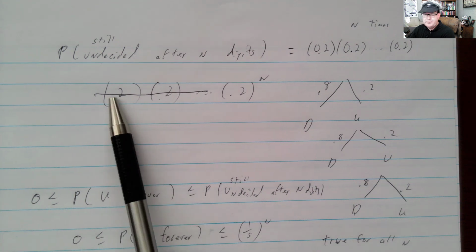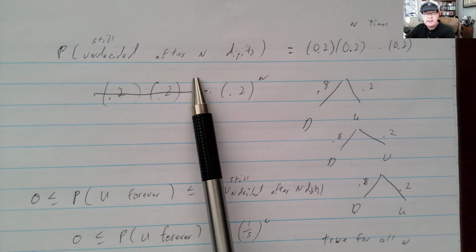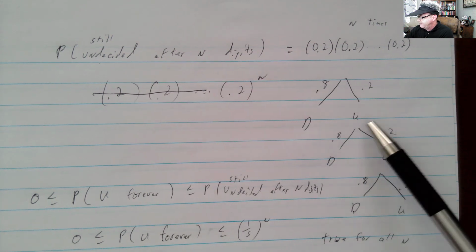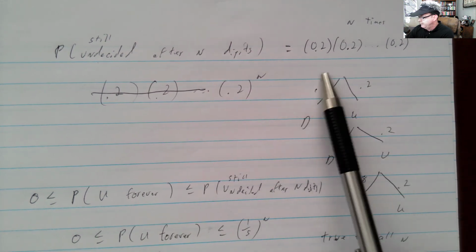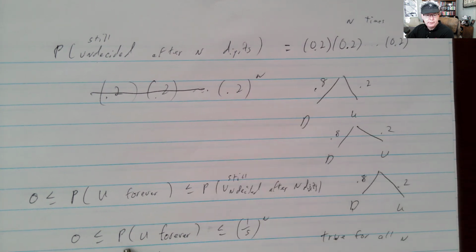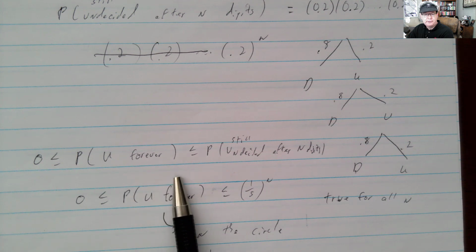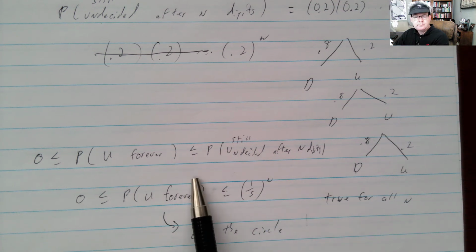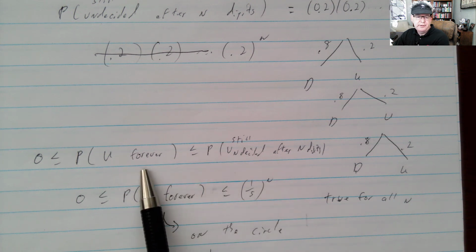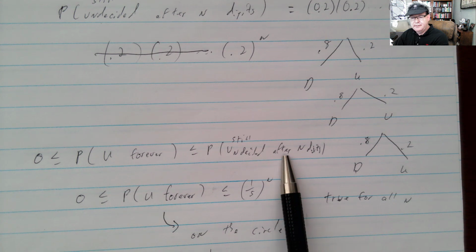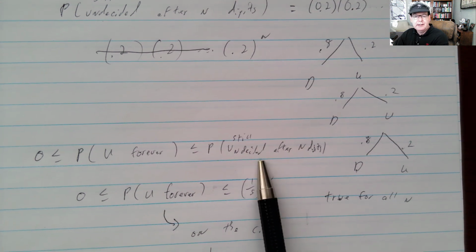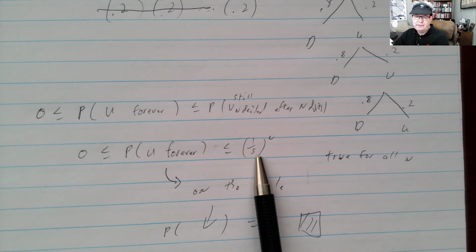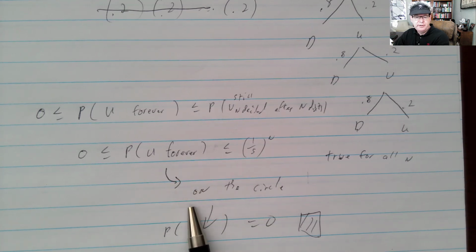I wanted to do that one first, but equivalently, you could look at the complement, the probability you're still undecided after the first n digits are known. So 0.2, 0.2, 0.2, that'll just be 0.2 to the n. So the probability you're undecided forever is smaller than the probability you're undecided after n digits, because this includes that, right? If you're undecided forever, you're still undecided after n digits. But then you could be decided at some point after that, so this has a bigger probability. But this probability is 1/5 to the n. So again, this being true for all n, this is eventually smaller than any positive number. So this has to have probability 0.